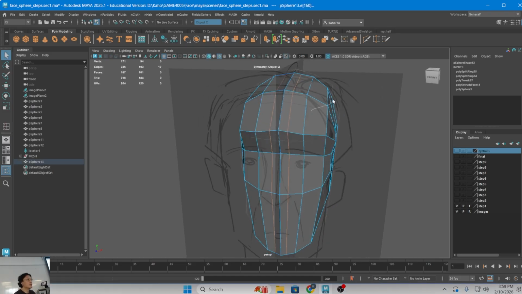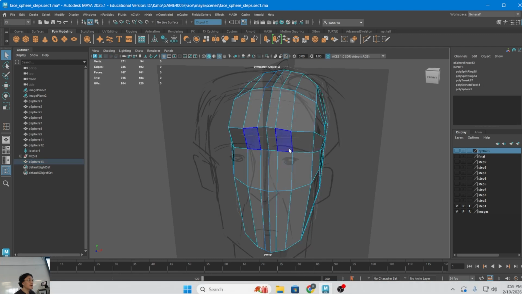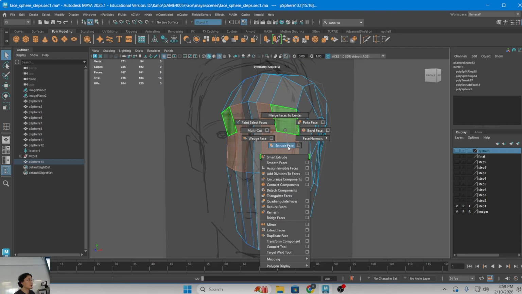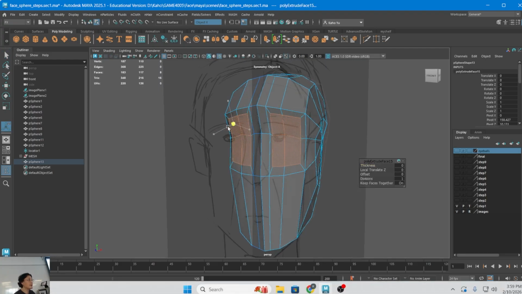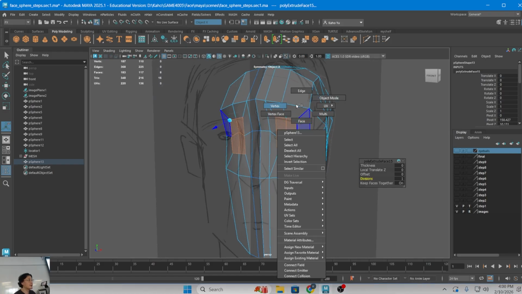So now we will have these 4 faces. And so the center faces will be for the nose to grow out. So we're going to use these 4 faces and extrude, scale it down, and don't add too many divisions at this moment. Just leave it at 1, because we could add more details later on.